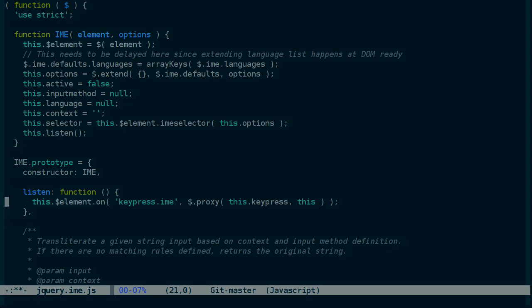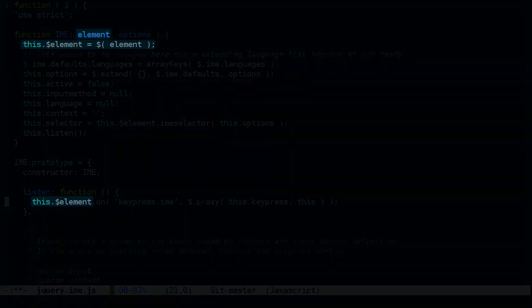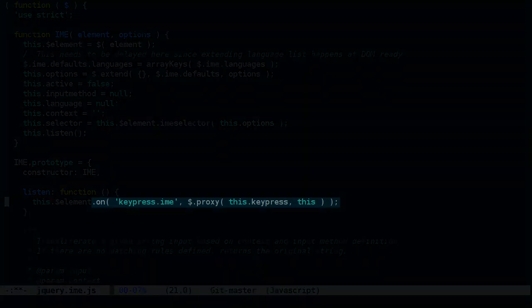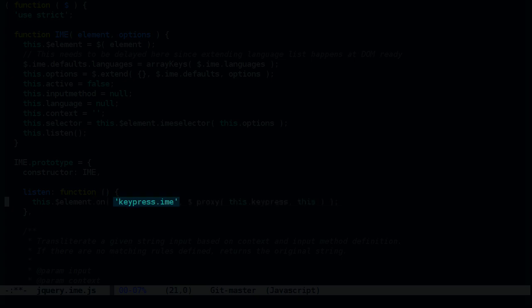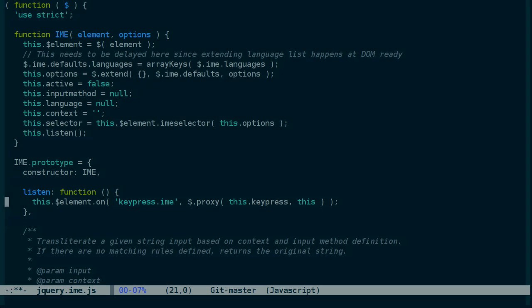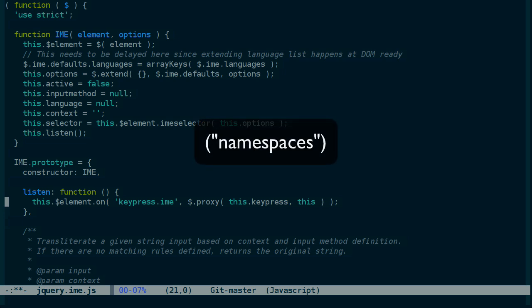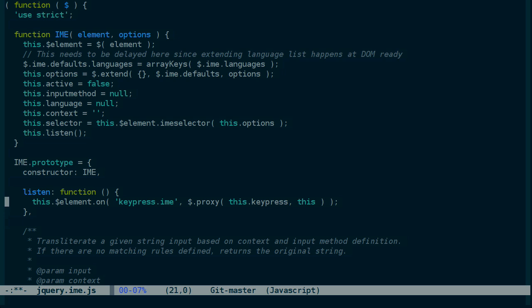So listen accesses the element that was assigned in the constructor, calls on, which is an event handler, keypress.ime. If you look for keypress.ime in the source code, this is the only line that it will exist on. It's actually just the keypress event. The .ime is a feature that jQuery adds where it allows you to add a dot whatever to the end of an event so that you can bind the event with a specific name in case you want to remove the event later without removing all of the event handlers that have been set on it.